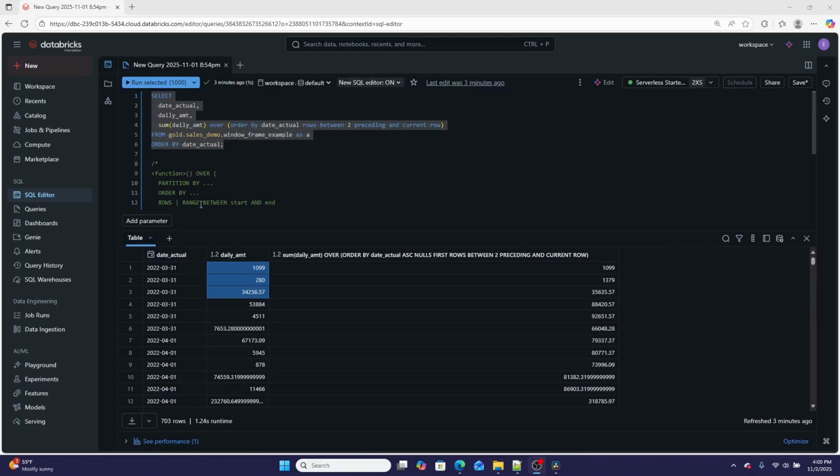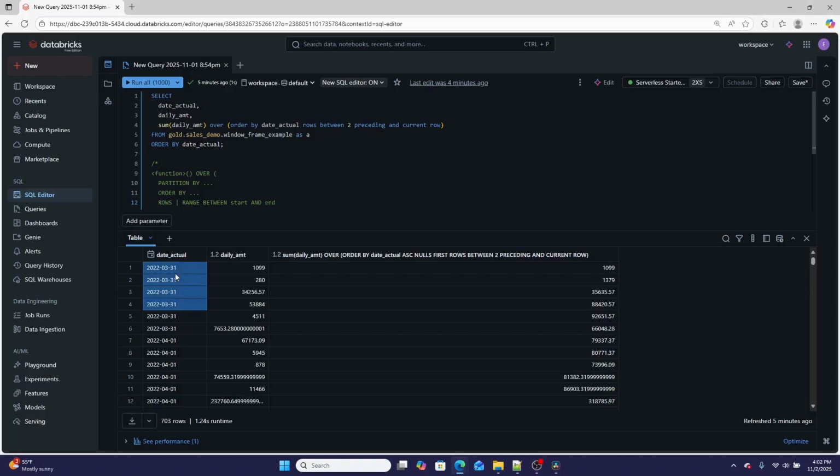Now going back over here to our basic syntax, you might have noticed that I'd said it could be either rows or range. So let's take a look at what range is doing and make the difference between rows and range really crystal clear. We'll start with this example that we had written before. The order by here is what's controlling what's actually in the frame.